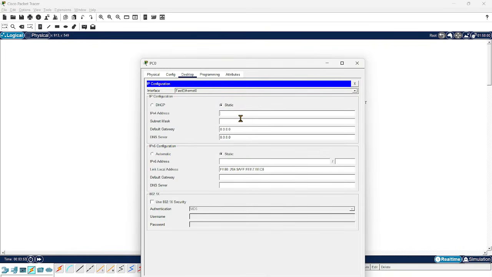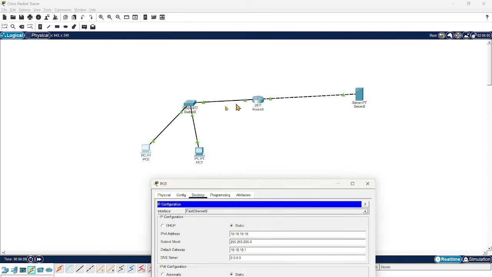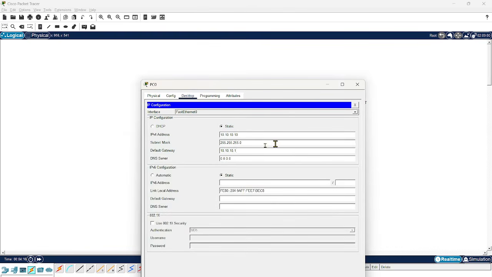So I'm going to use 10.10.10.10 for my PC0 with subnet 255.255.255.0, and the default gateway should be 10.10.10.1. The default gateway should be this one only for our internal PCs. Whatever IP we have configured on the router, the gateway should be the same.